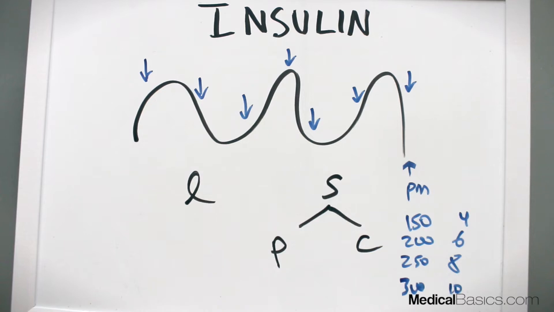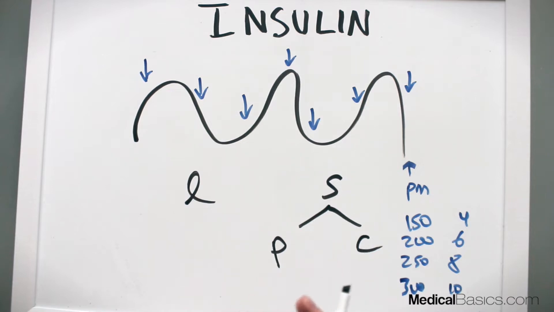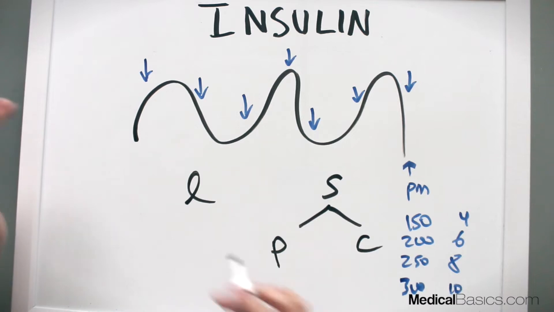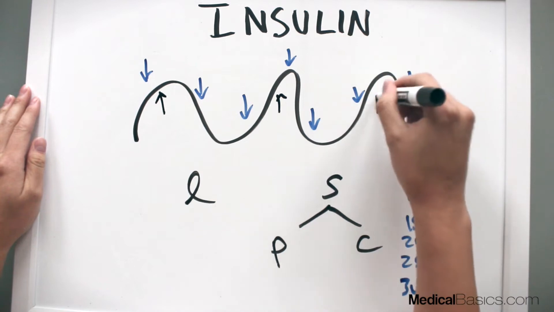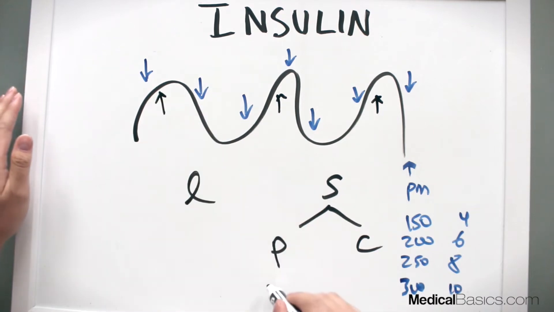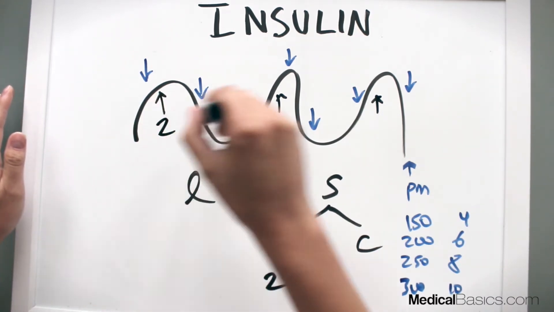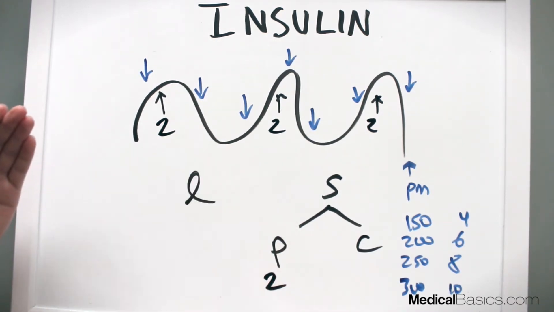Pre-prandial insulin is a little different because with correctional insulin you're really just chasing — you're acting reactively. Their sugar spiked so you give more insulin; it didn't spike so you give less. Prandial is much different in how our body works: whenever we eat we get a sugar spike, so we make more insulin. With pre-prandial insulin, say we give two units before every meal — we check their sugars before each meal and give two units of insulin before each meal.